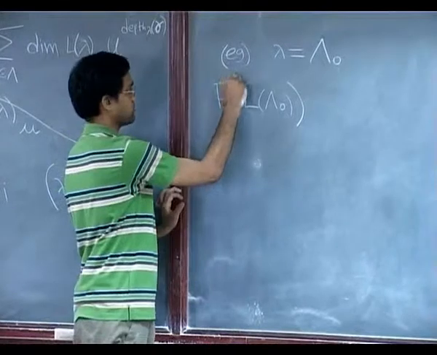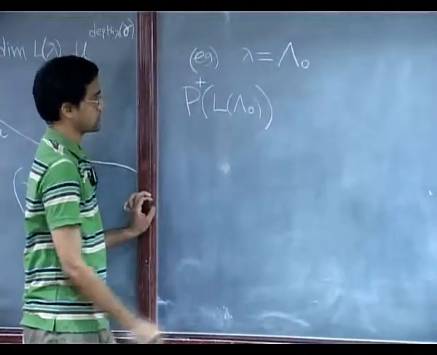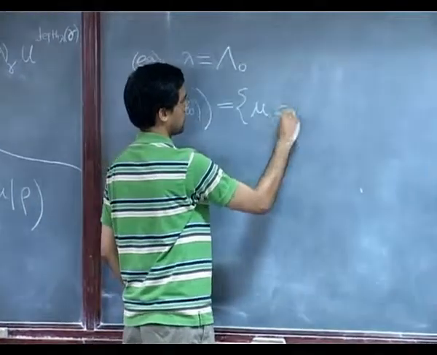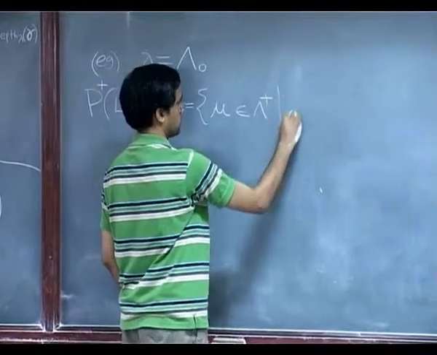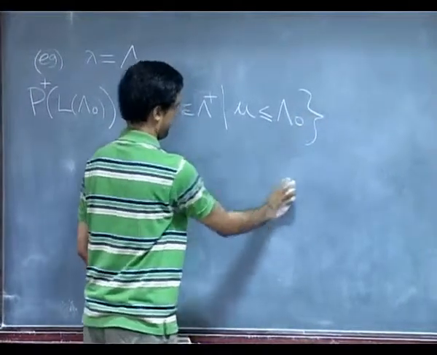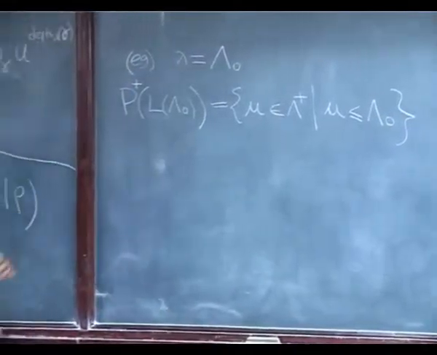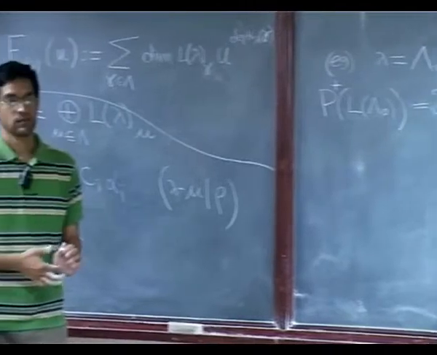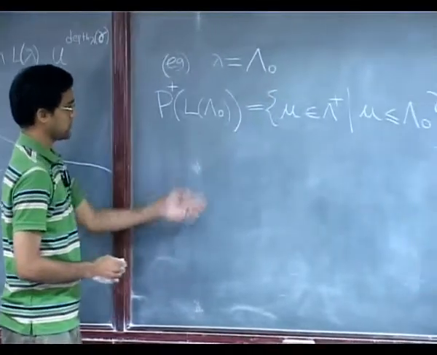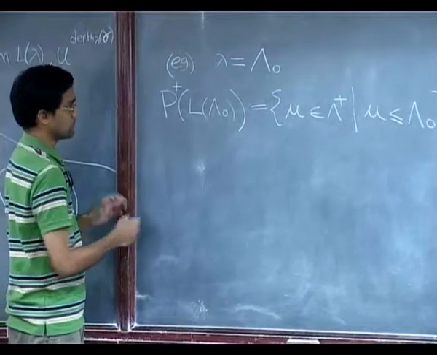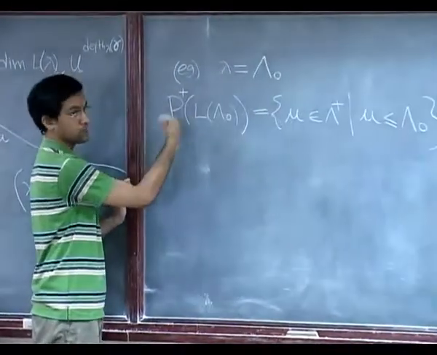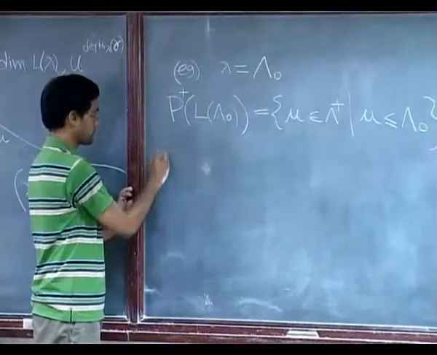And as we said, it's enough to really understand the dominant weights. So this would mean look for all mu's which are dominant, which are less than or equal to this guy. Okay, so that's the first step. And the nice thing which happens here is, once you know these, the rest can, as usual, be obtained as just Weyl conjugates of these fellows.